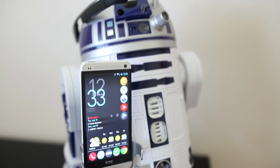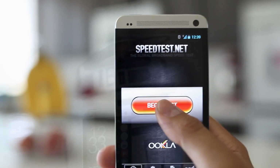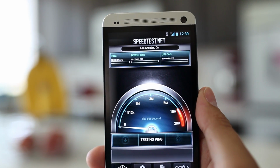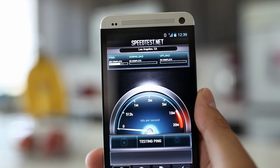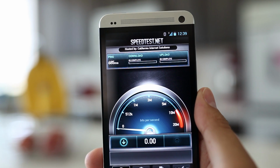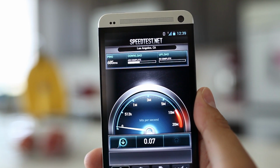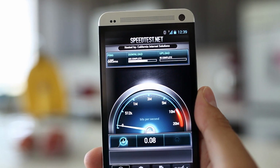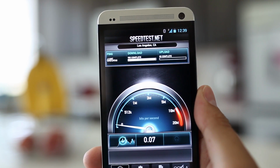However, there is a pretty big difference on the hardware side on the Google Play Edition, which can be a deal breaker, especially if you are a T-Mobile customer. The Google Play Edition HTC One has no AWS support for T-Mobile, which means there is no 1700 megahertz band, so you won't have any 3G support at all. This is supposed to change soon though when T-Mobile rolls out everything over 1900 megahertz. But check your coverage first. Luckily, those on AT&T do not have to worry at all though.